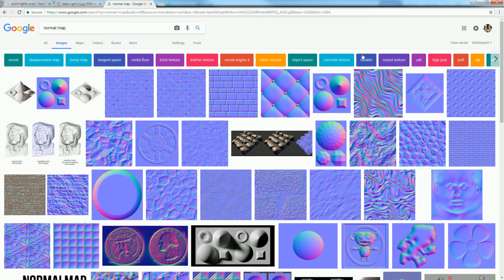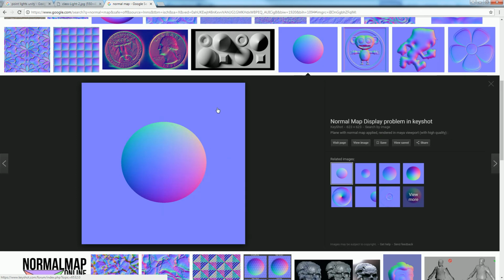Shoop, there we go, normal maps. And the way that this functions is basically, whatever differential it has from the particular blue color that says that's neutral, it either moves in the positive or negative direction, and light will be cast on that particular surface in the positive or negative direction, which gives it the illusion of having depth, depending on where the camera is. This is a good diagram right here.